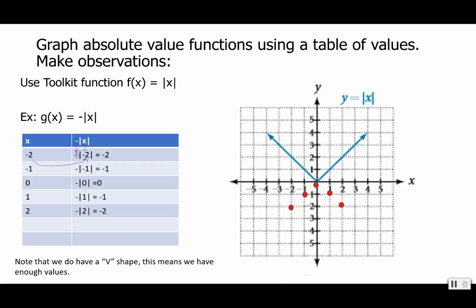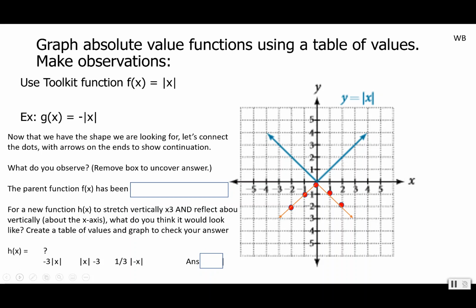So once again, I'd like you to take a look at the blue and the red dots, and see if you can determine, here I'm going to go ahead and go to the next slide, what has happened between the blue and the red. Well, you can see that this has gone from being on the top and pointing upward to reflecting about that x-axis and pointing downward. So we'd say the parent function has been reflected about the x-axis, right?